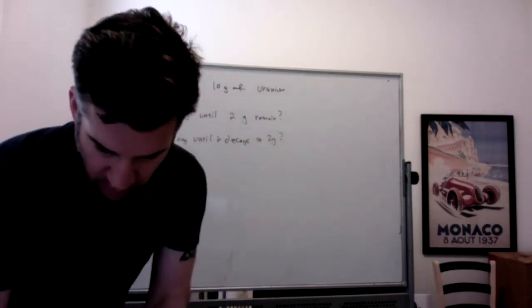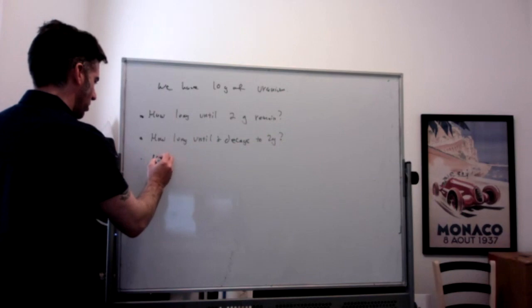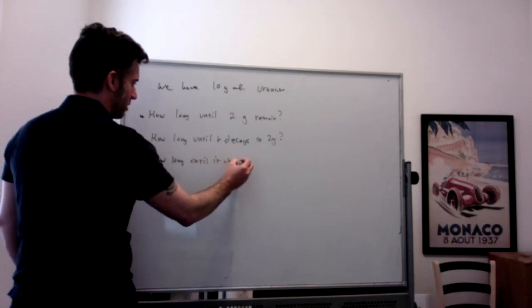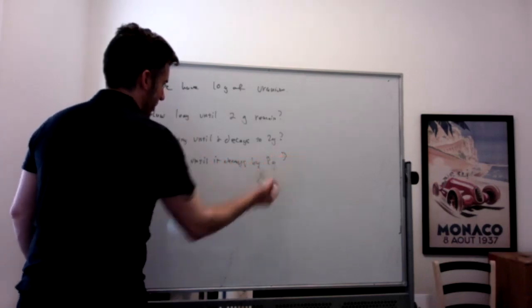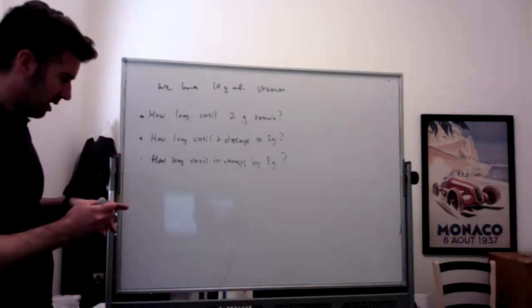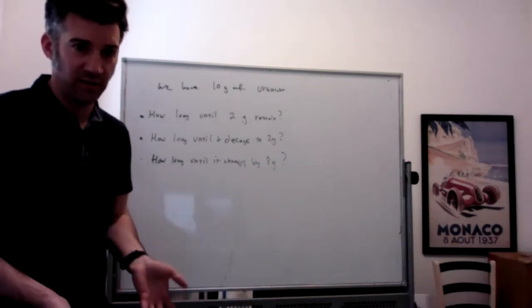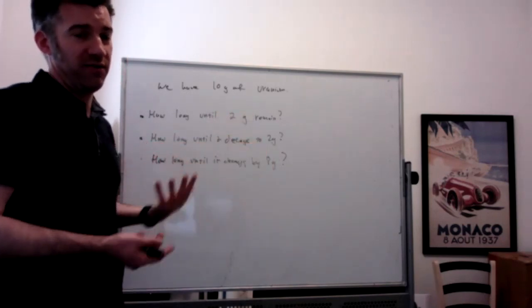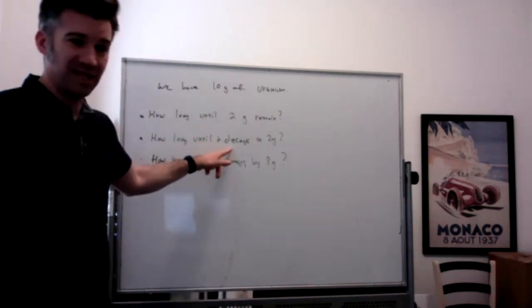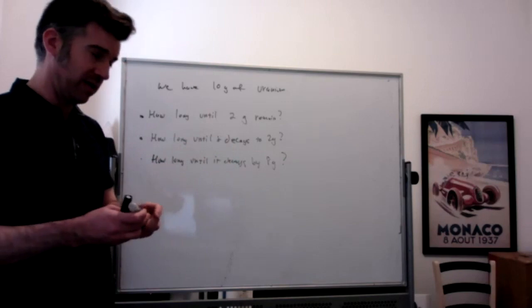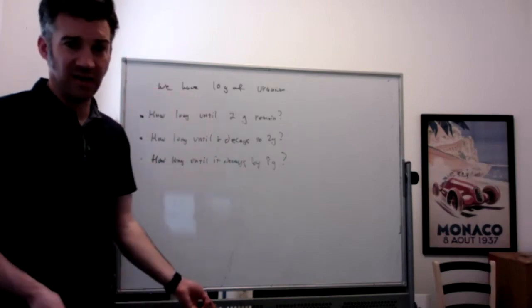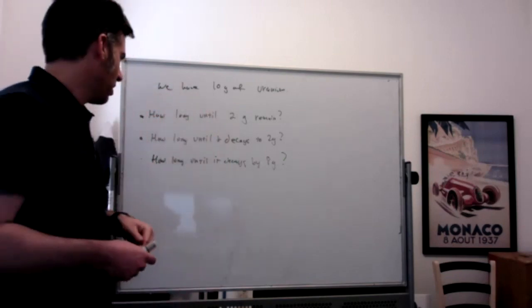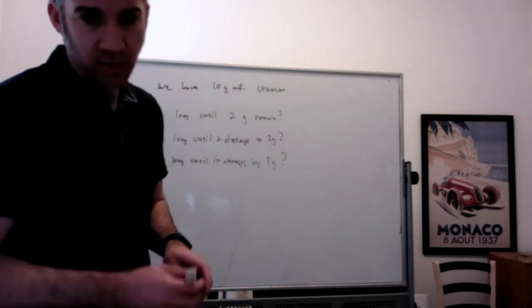There are 2 more things I want to write. How long until it decays by 8 grams? So I find these 2 the most confusing, right? If you say it decays by 8 grams, it means you've lost 8 grams. But if it decays to 2 grams, you're just saying you've lost enough to get to 2 grams. And I've definitely written questions like this before, and then I've been like, that was terrible. It's really confusing language-wise. These all exactly mean the same thing, and be careful with reading them. So I just want to point that out.